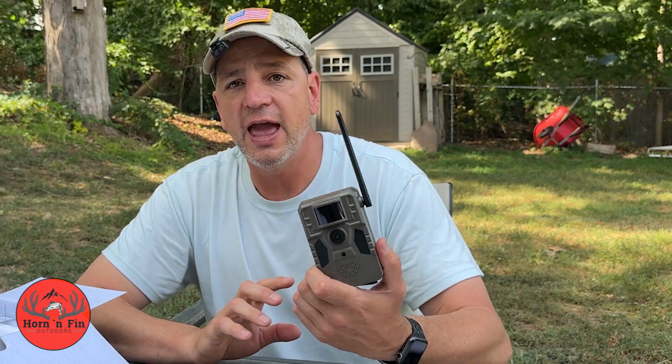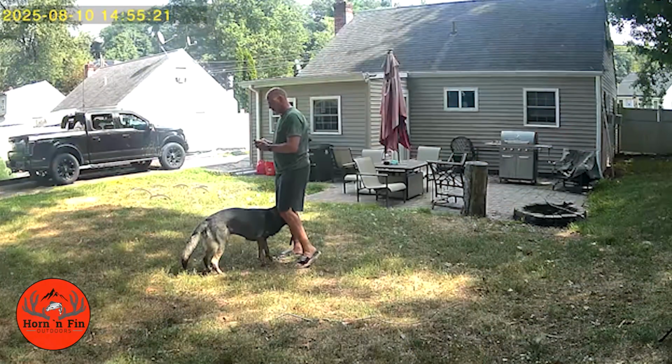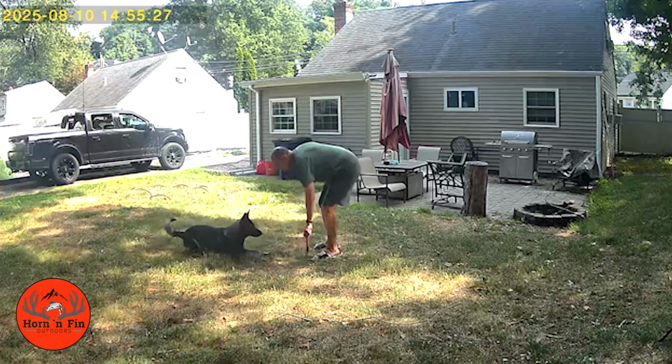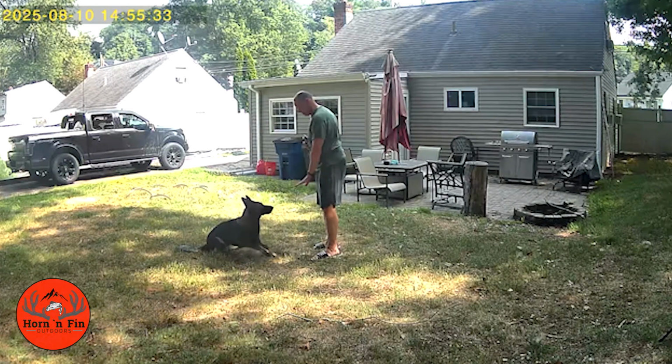And you can then turn your camera on, have it up and running, and you can connect with your cell phone, which is great if you are going to use this camera at your house or someplace local. And when you've got it open on the app, you can click on a live view, and you can then see exactly what is happening on your camera. You can use that live view to record videos, take pictures, and save the pictures. You can save it right to your photo album in your phone, and it's very easy to use once you get the hang of it. It only took me a couple minutes to figure out what all the menu items were.